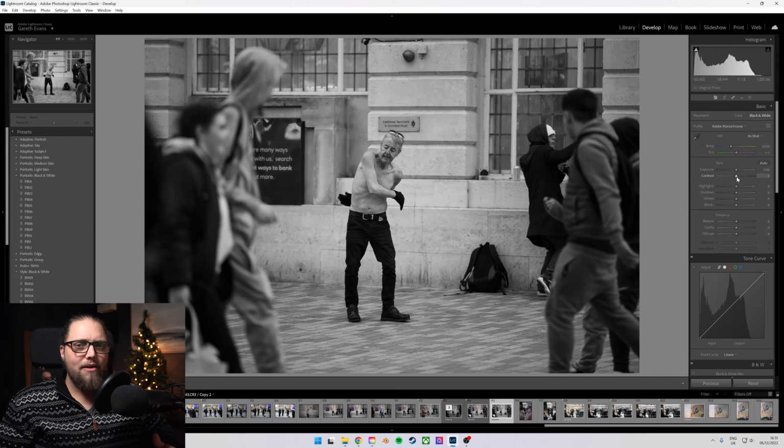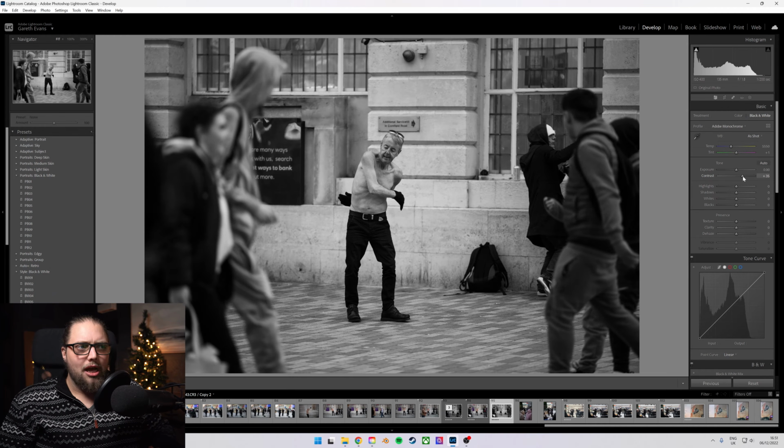First of all, with a black and white photo, almost always I'm going to bump the contrast up. It just feels like once you've gone black and white, you kind of may as well lean into the contrast because that's now what it's all about, I guess. The light, the shadow, and the contrast between them. So I'll always bump that contrast up. I'm actually going to bring the highlights down a little bit and just bring the shadows up just a touch. And I'm going to bring the clarity up as well. Maybe the texture just a little bit.